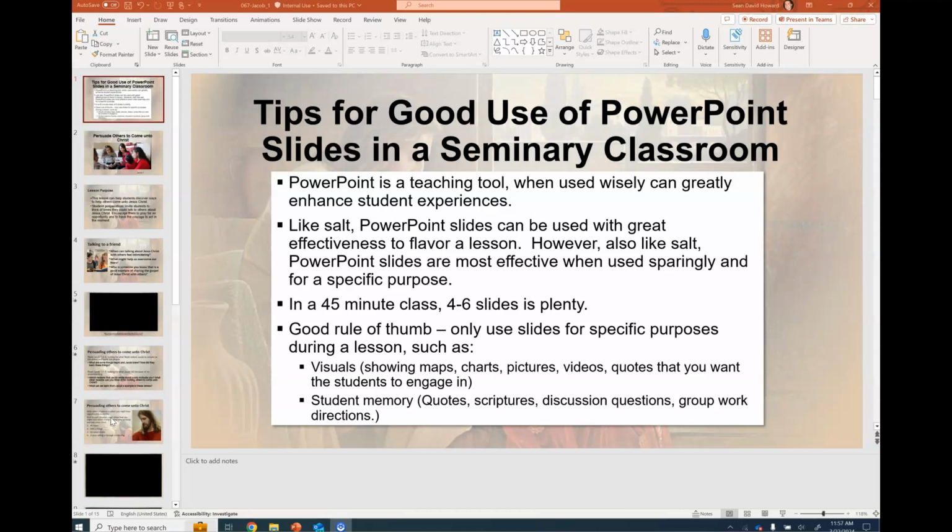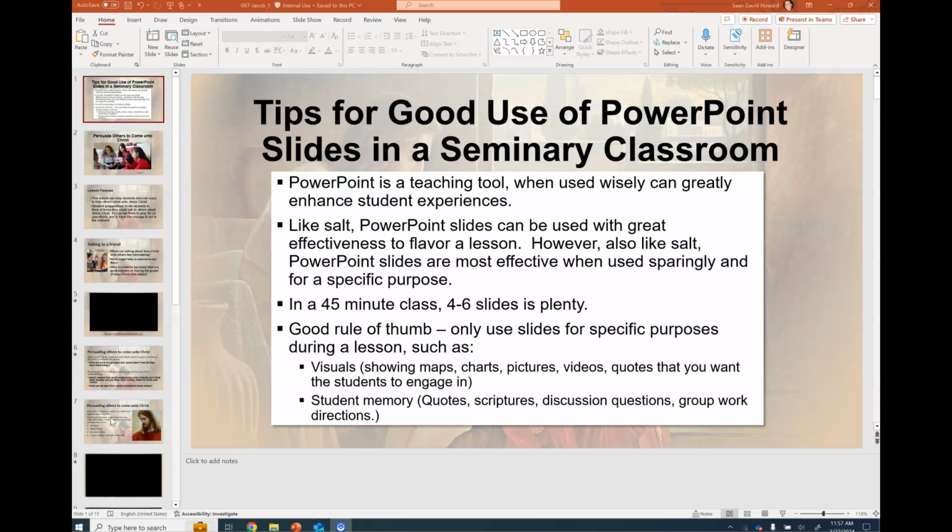Also, the second greatest reason to use PowerPoint is for student memory. Sometimes there are activities that we're going to do or things that we ask them to do where it would be helpful to have a visual to remind students of what they need to be answering or accomplishing in that time. For example, discussion questions that you want them to think about and write in their journal or be ready to share in class.